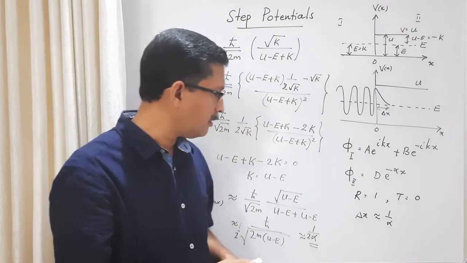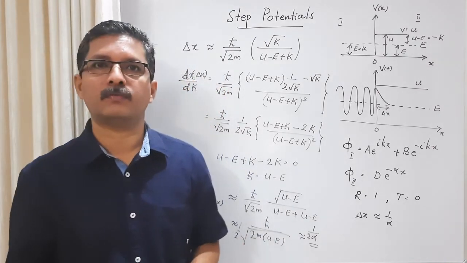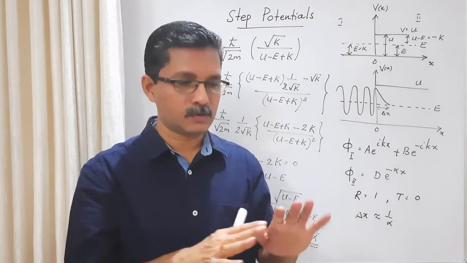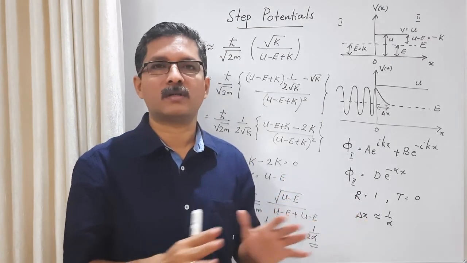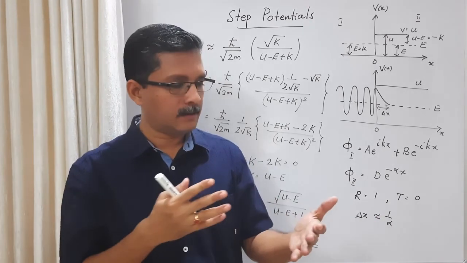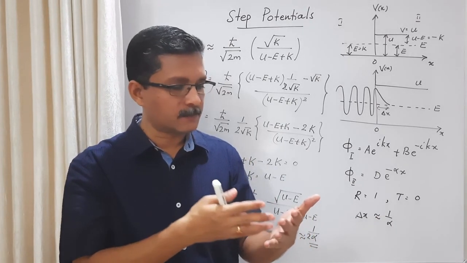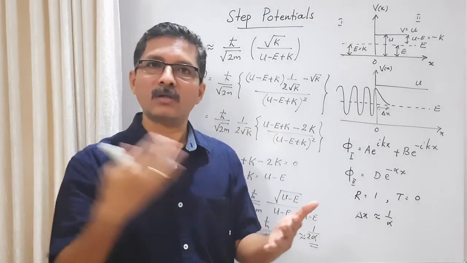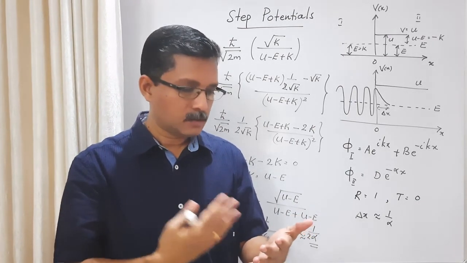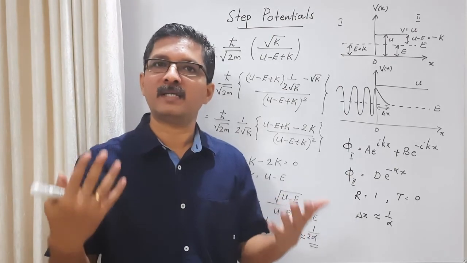And one example, again from the case of photons, is that if light is incident on a metal surface, suppose you have a completely polished, mirror-like metal surface, then the light is incident on the metal surface and it is reflected back. All the light is reflected back from the polished metal surface. So reflection probability is 1.